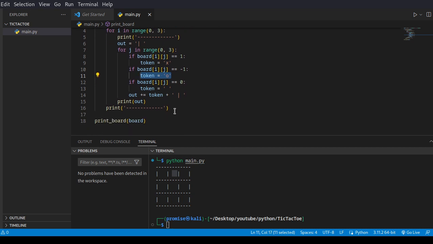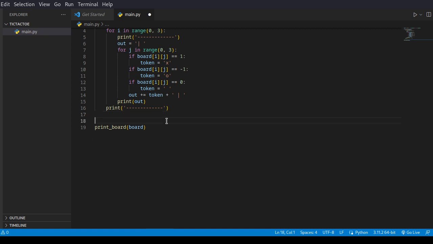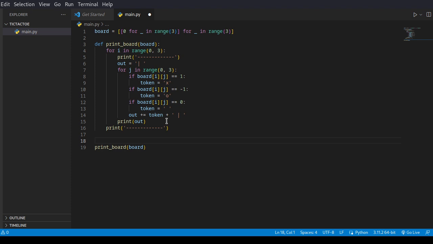So next, we create our other functions. Create a function to make a move. So we define the function make move. We take in the board, the player, and the move as parameters. Let's take in move first. It doesn't matter the order in which you take in the parameters, provided you pass in the arguments the way you pass in the parameters in your function.